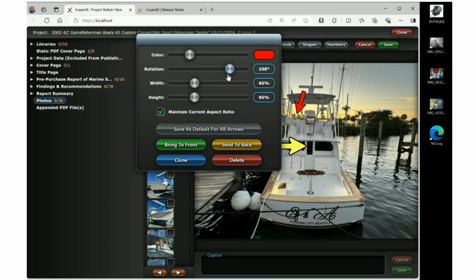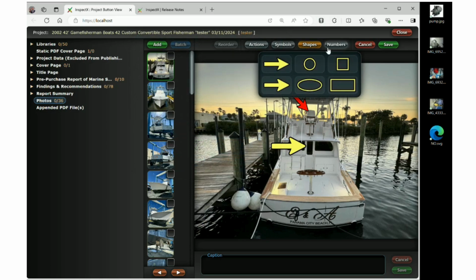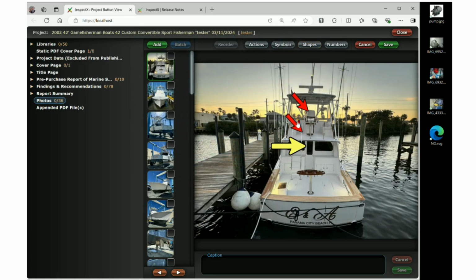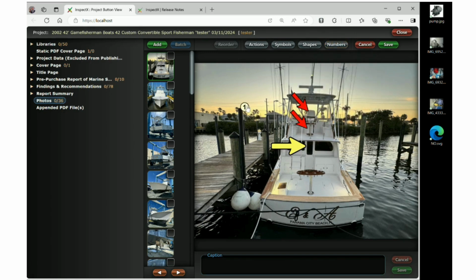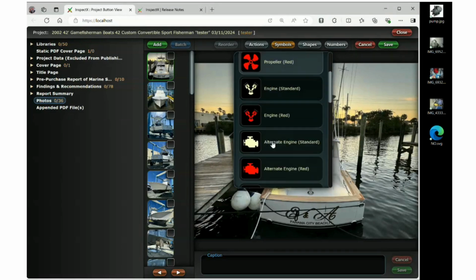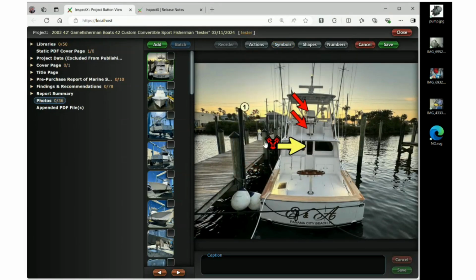And to change those things, I just move the rotation to whichever position I prefer and save that as my default from now on. And every time I reselect that shape, it'll be pointed and already in that position. That same thing can be done for numbers, so you can change the size and coloring of your defaults for your numbers, and also for symbols, which is really useful if some symbols you want to appear larger or smaller, always by default.